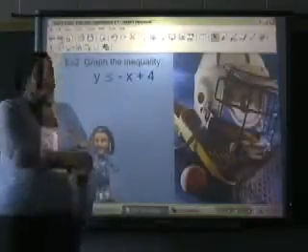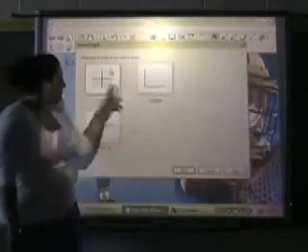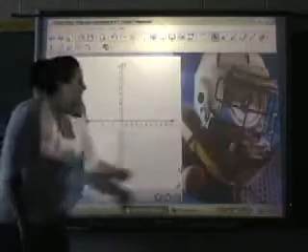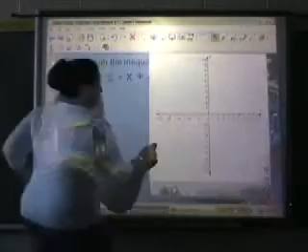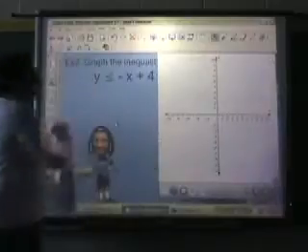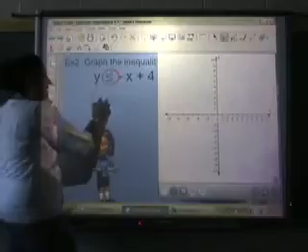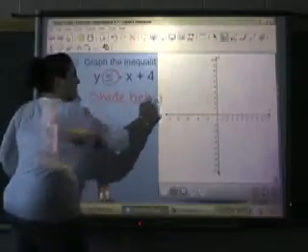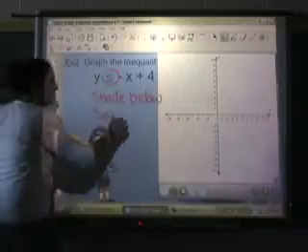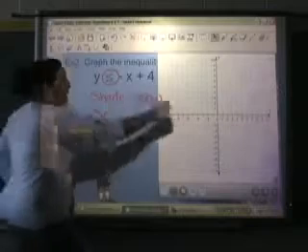Another graphing tool that I love to use also in my math tools is the graphing wizard. I'm going to use a Cartesian plane, and if I just take this and scoot it over here, I'm going to graph this inequality. So I know since it's less than or equal to, I'm going to shade below because it's less than, and I know it's going to be a solid line when I graph it. So my y-intercept is 4.